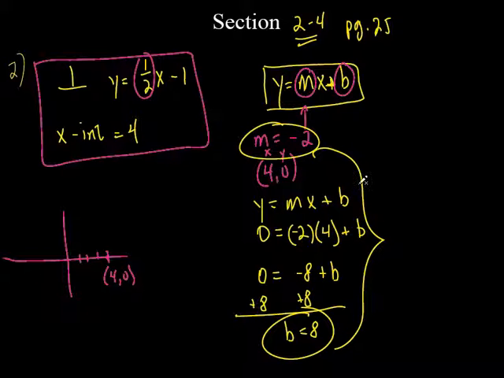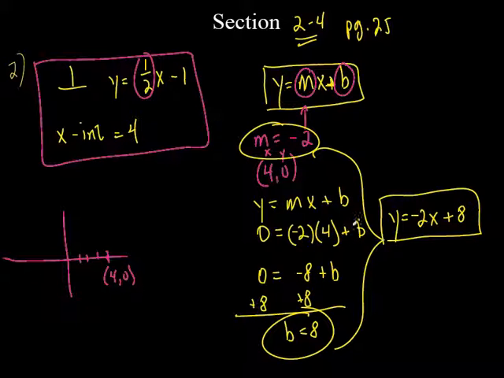So I don't just write negative 2. I don't just write 8. I don't just write negative 2 times 8. What do I write? y equals m. What's my m? Negative 2, and then I just write x. Remember, my final answer is going to have a y here, and it's going to have an x here, isn't it? It's not just going to be a whole bunch of numbers plugged in. You're going to see a y, you're going to see an x. So y equals negative 2x, what? Plus 8, because that's the b. That goes right there. This right there is what they're looking for as the answer.